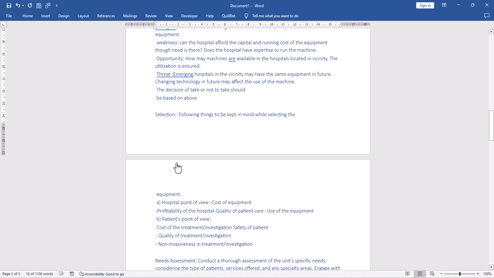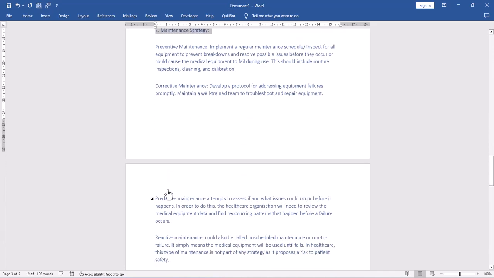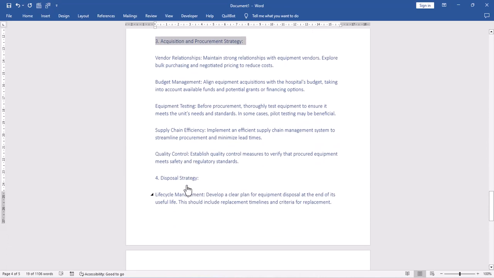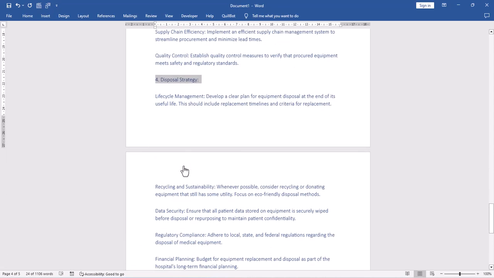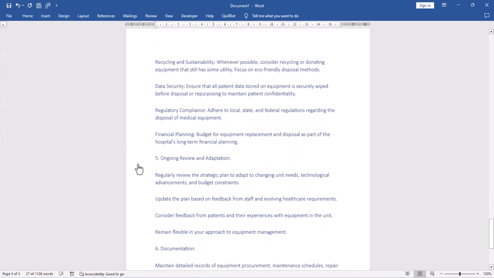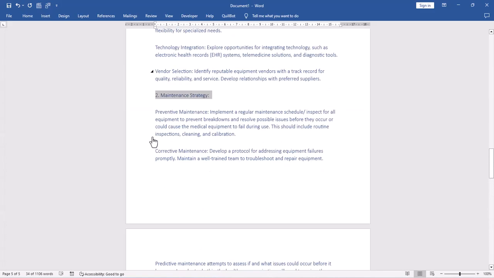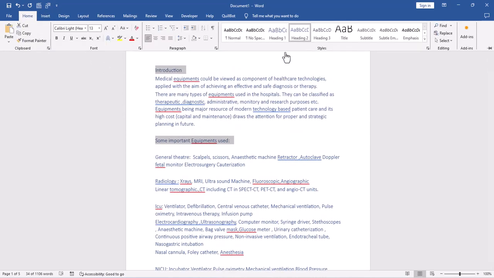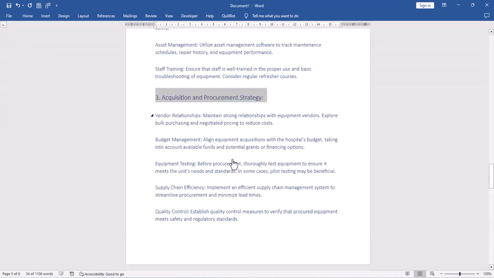Yes, selection. So you just look for all your headers, all your PowerPoint titles. So what I'm doing, I'm holding on Control, then I click. That's the shortcut method. I'm trying to select every point I want to be my headers. As you can see, I've selected all my headers, then I'm going to make them heading 1. So as you can see, these are my headers, the ones highlighted.